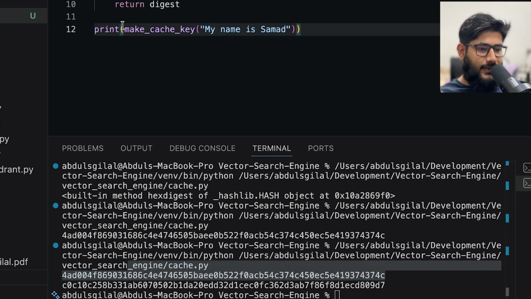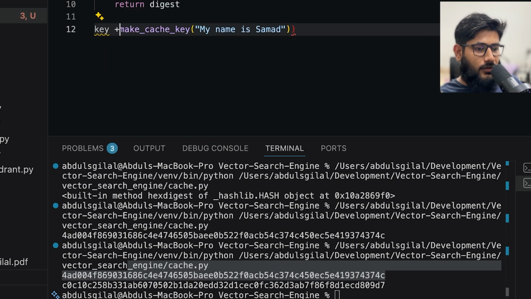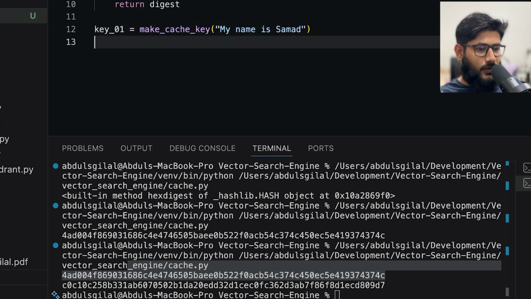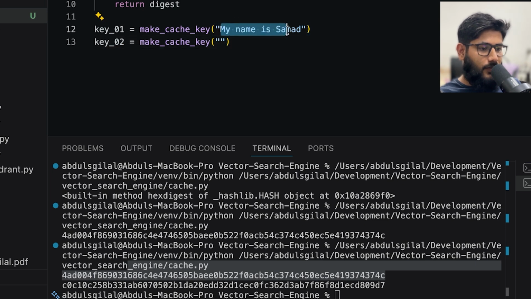Now let's actually test it. I will define key 1, and I will define key 2, and the question will be Sam, like this.